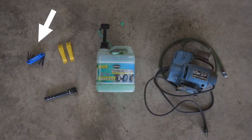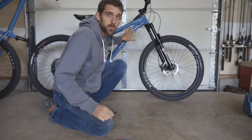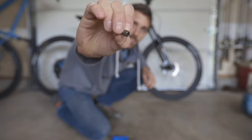You're also going to need some slime, and you also need some air — an air compressor or a bike pump. With your new bike, you should have received some tubeless-ready stems, and if you haven't, get some Presta tubeless stems. You'll also need this little adapter if you don't have the correct chuck for your air compressor.